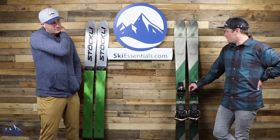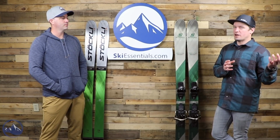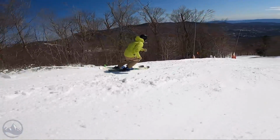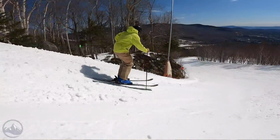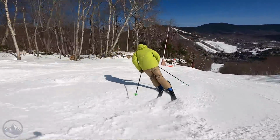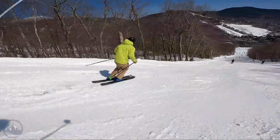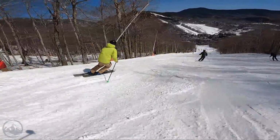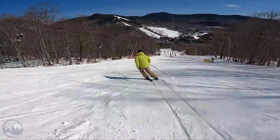Just a fantastic ski, and I think that's a really important point to bring up, is that they're not too demanding. They're pretty darn easy to ski, and I think for an advanced expert level skier, they're very intuitive, because you can get them to flex so much into a turn. I guess there are probably skiers out there that would want a stiffer ski, but like we had a similar conversation with the Serpo, there are skiers that will push that past its limits. There aren't many people that are going to push this past its limits. I think there are way more people, including those aggressive, advanced, expert level skiers, that would appreciate the slightly more willingness in its flex pattern, which I think is cool.